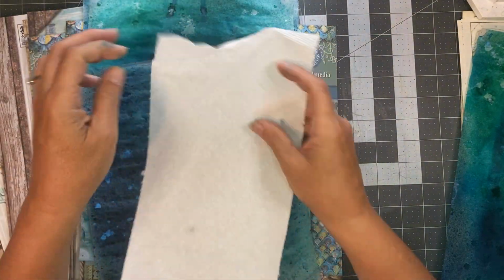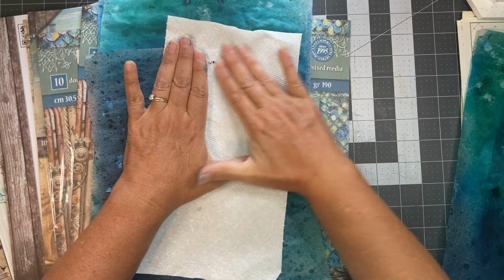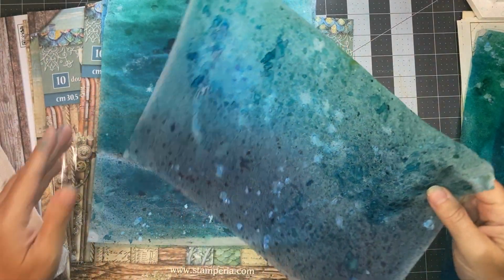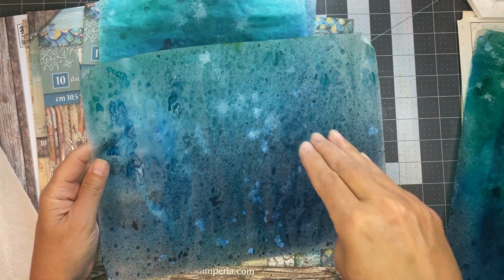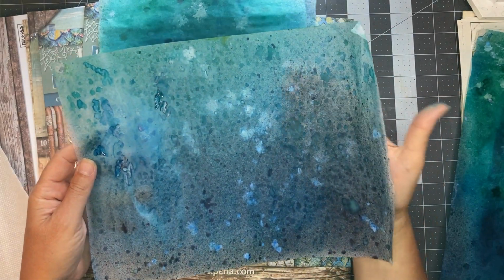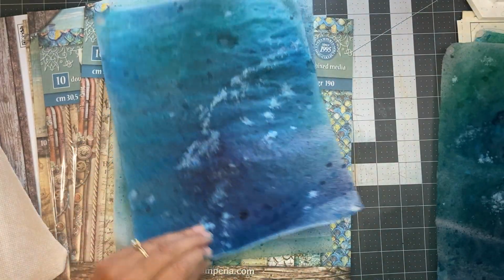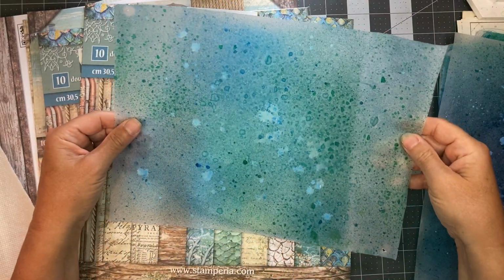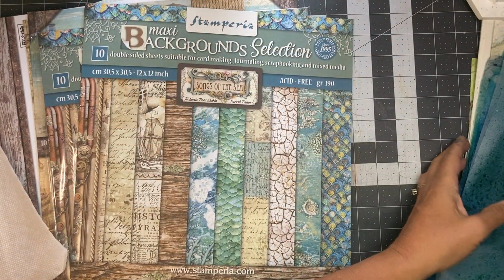These are really fun to make little envelopes from, and to sew onto pages. When you use it in a page, if you have something on the page behind it that's stamped, it looks like you're looking through the water at this kind of shadowy creature. So I'm going to use these in both. I like that one. It's lighter. You can really see through it. So I've got those tracing papers and those papers.